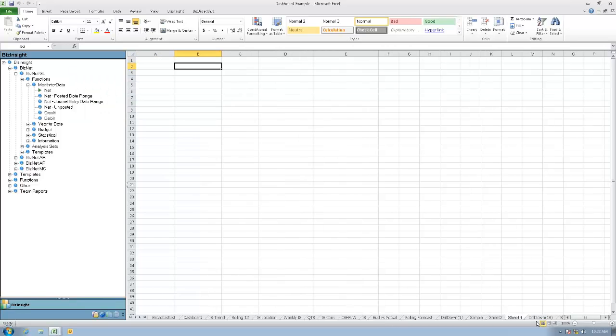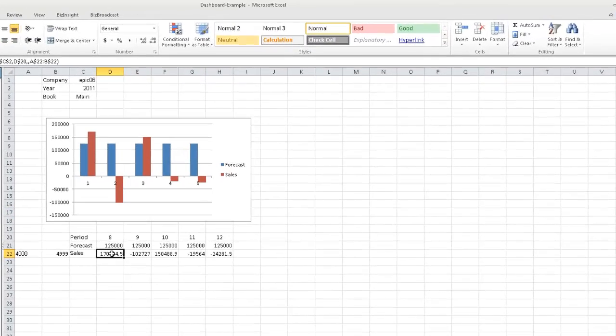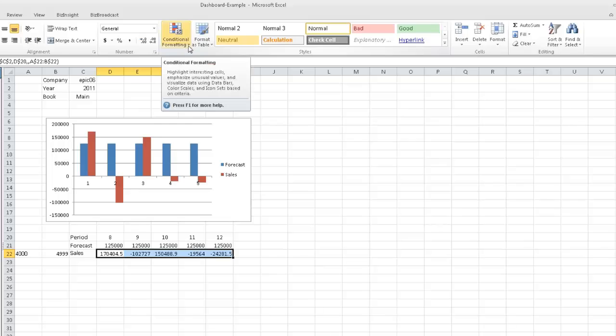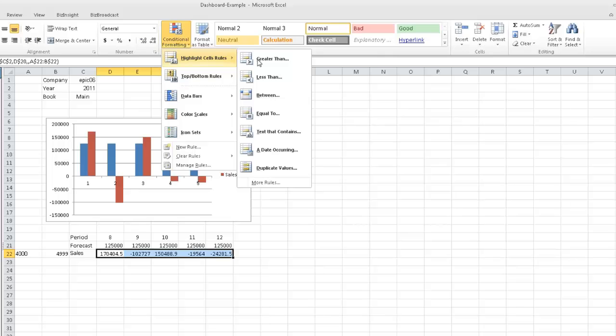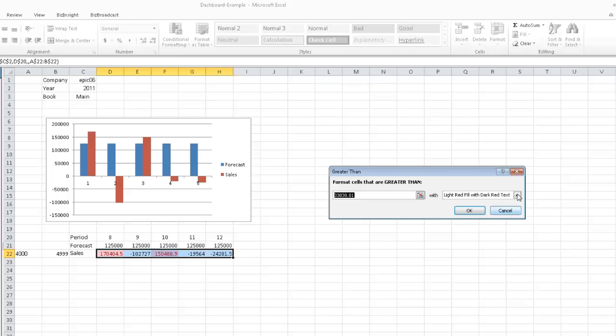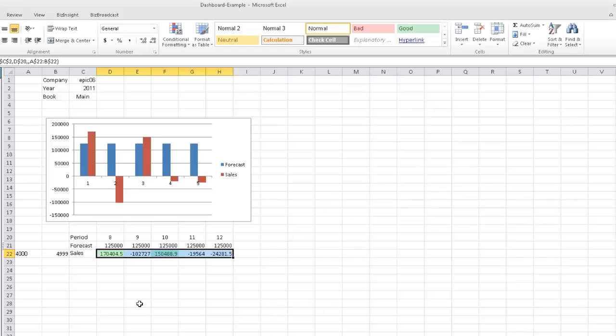So if you guys are not familiar with the concept of conditional formatting, I find it very powerful. The way that you can do that is you highlight the range that you want, and you come up here to this little conditional formatting section. Now, the reason I like conditional formatting is that it allows you to say, hey, if I've got, let's say, numbers greater than, I can give it a particular code or I can color key it, so it draws attention to the end user. So I'm just going to say, hey, anything green, and I can say the number is 150,000.